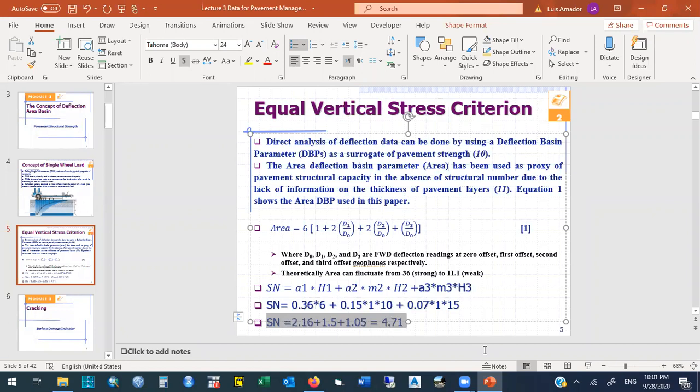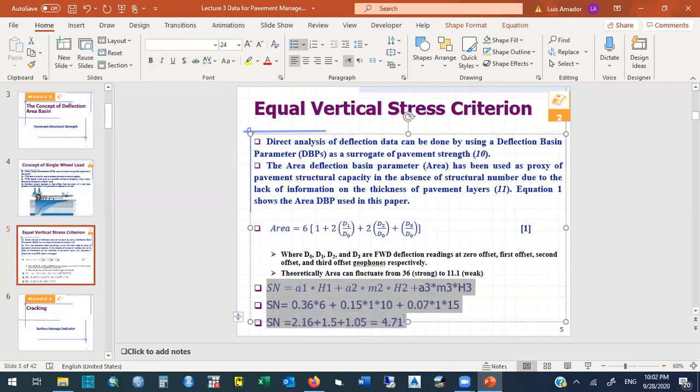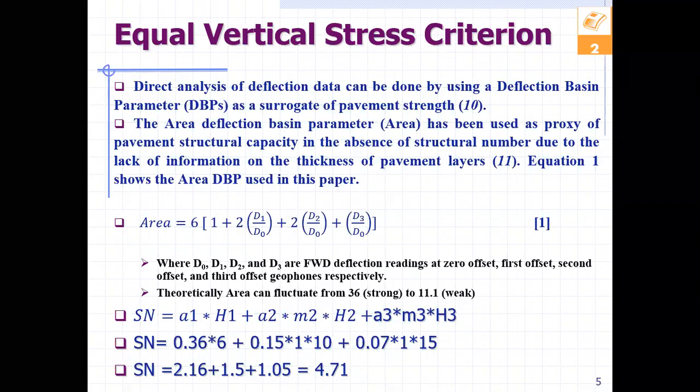Okay, I see 5 questions. Take my time. Okay, I'm going too fast. Guys, if I'm speeding, you have to let me know. But this is just a direct equation that you put the info you have and you get a value. So this one doesn't have anything really difficult, okay? And I believe last time I showed you in ArcGIS the actual deflection values for a sample data set, and we estimated this parameter already.